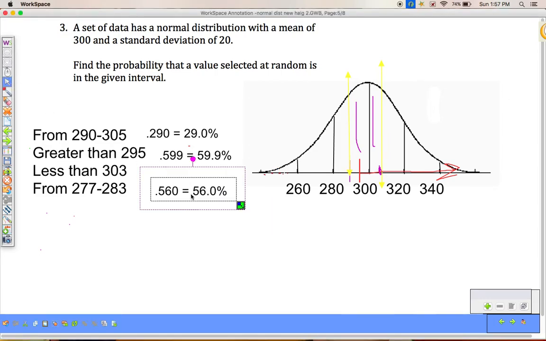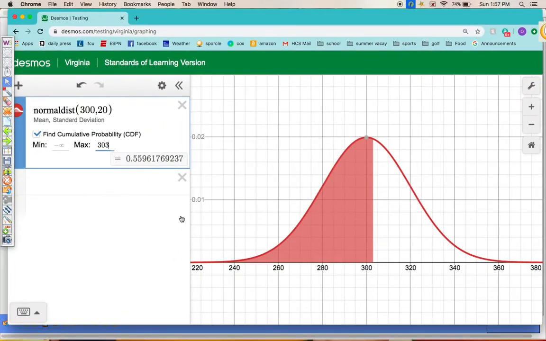All right, so for these, we don't have to know the percentages. We need to use a calculator or Desmos to do this. On a test or a quiz, whenever that may be, you'll have some that are good ones that you need to do by hand, and some that are not, which I'll allow you to use a calculator on. And then this 56% is a little bit over half again.